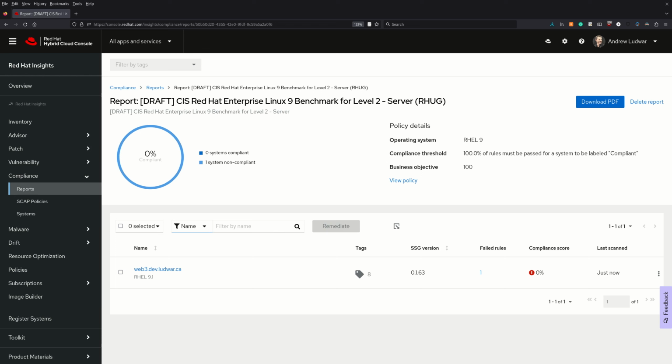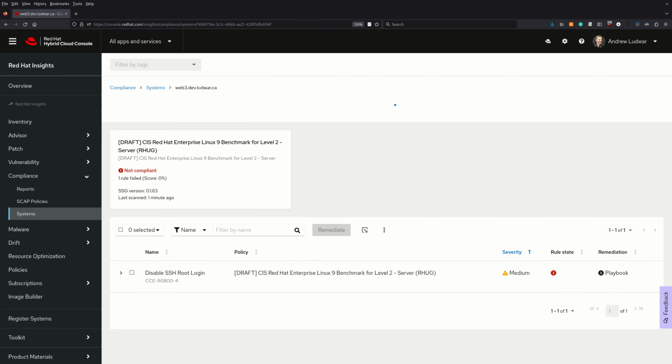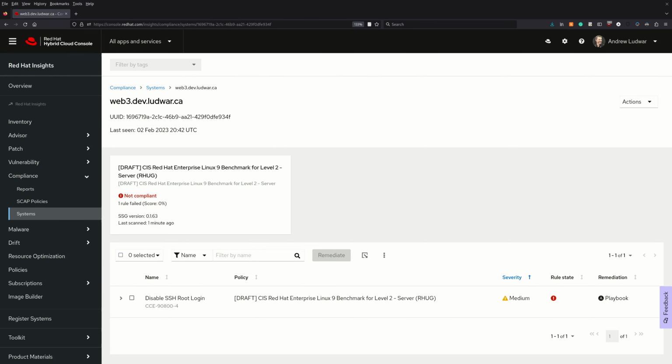So we see that our Web3 server has a compliance score of 0, i.e. it failed that compliance scan. And if we click into the server, we can get a deeper view of the rule states that failed. We get a little badge for the compliance result here. And this is where we can see which rules had failed and passed as part of the compliance scan.